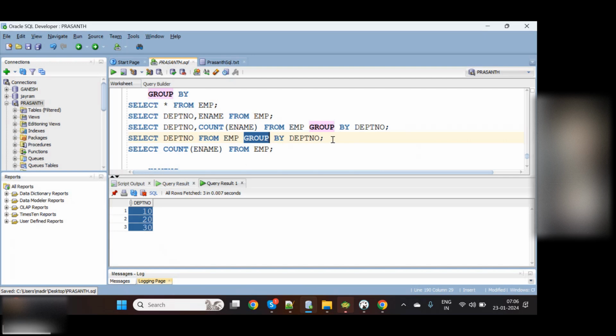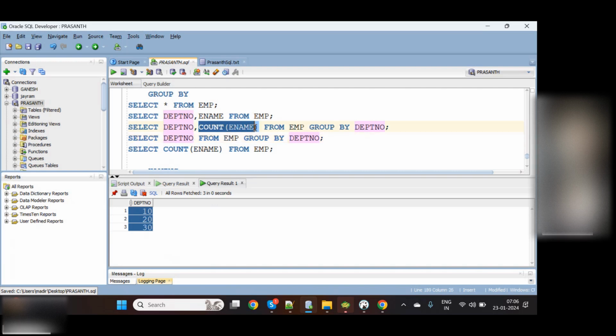This also is a hard-coded query. Here you are simply writing and getting the department number. But this you can get by using the distinct command. If you want distinct department numbers, you will get 10, 20, 30. Or else you can achieve it by group by also. But the requirement of group by is not this. Instead of distinct, you can also write group by, because you will get the group values. So there are only 3 groups. In those 3 groups, how many people are working? Then only you need the count.